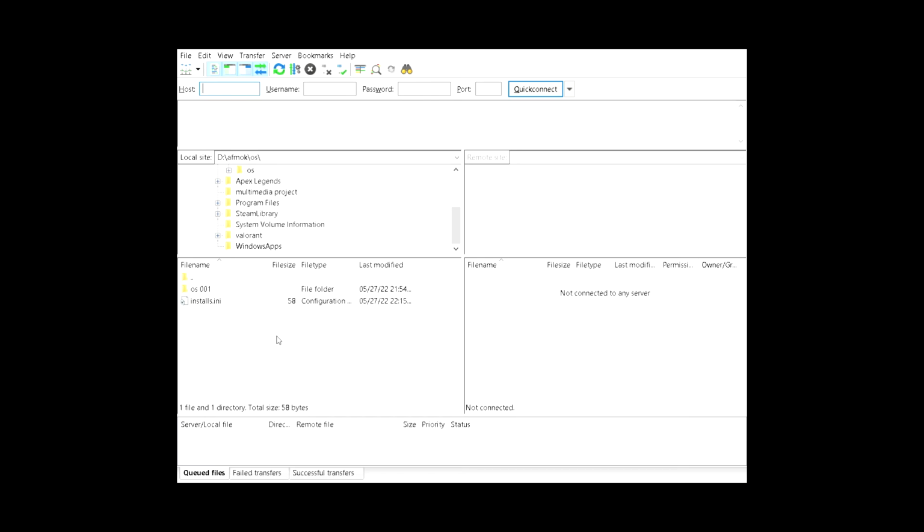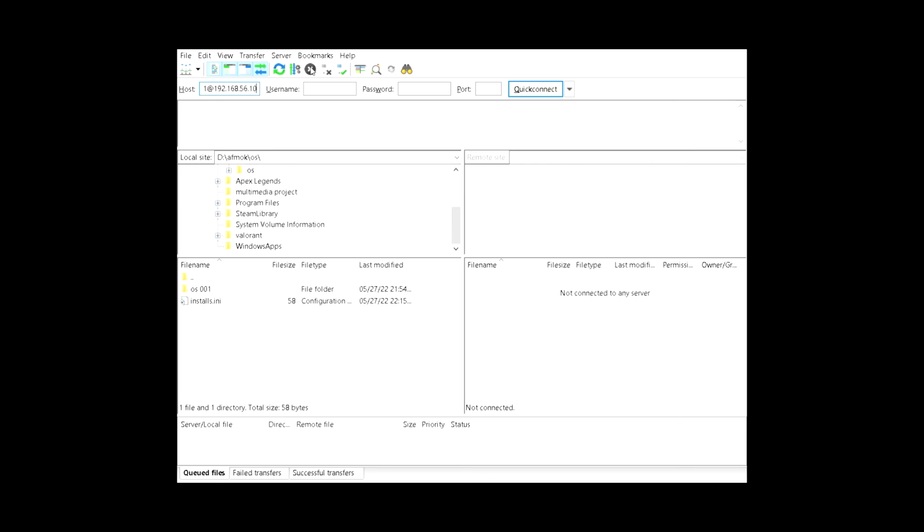Okay, so this is the third-party software that I am using, which is FileZilla. The version that I'm using is FileZilla Pro, but you can also use the free version. Okay, so for the host, you have to enter sftp:// and then your username and the IP address that you're trying to connect to.